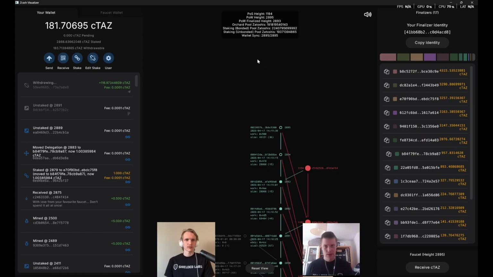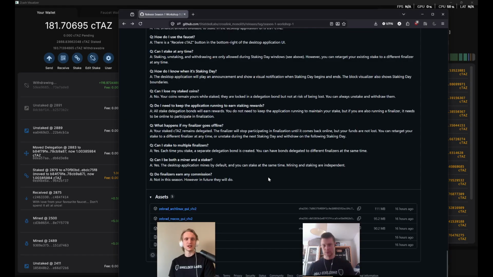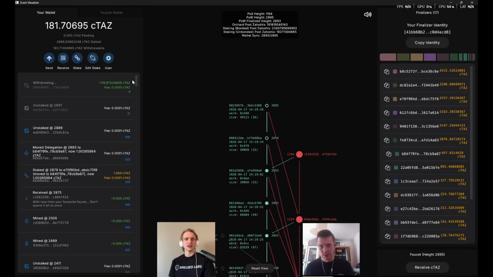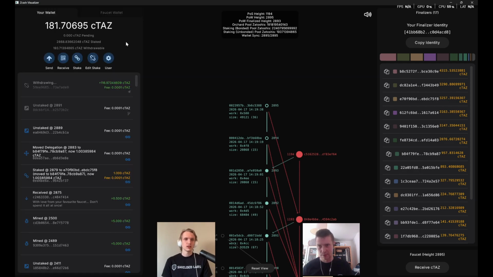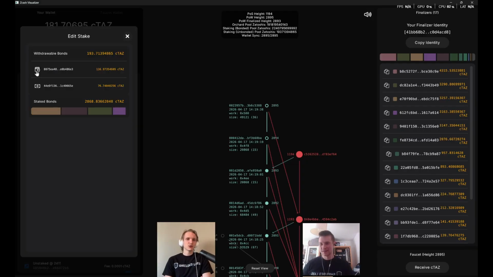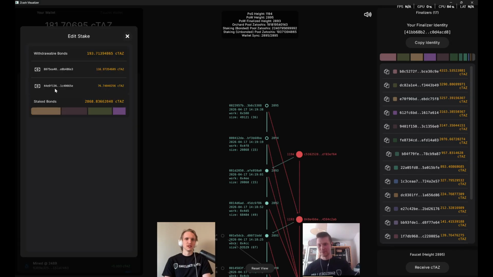Okay. I think you might need to send that again. Let's see, transaction failed to send. I clicked on the wrong one here. Maybe you tried to withdraw the one that is not yet allowed to be withdrawn. We can try both of them. I suspect you tried to withdraw the one that is not yet allowed to be withdrawn.